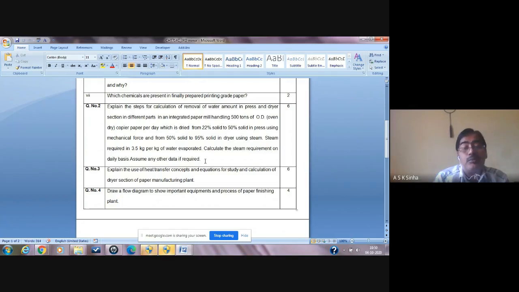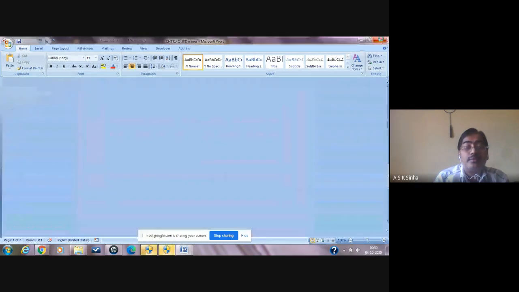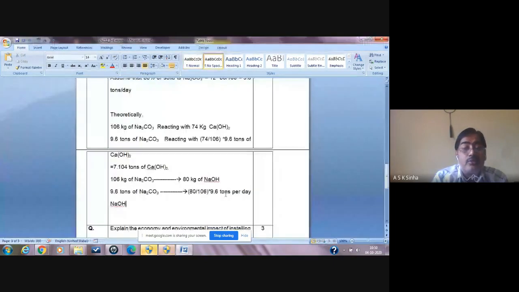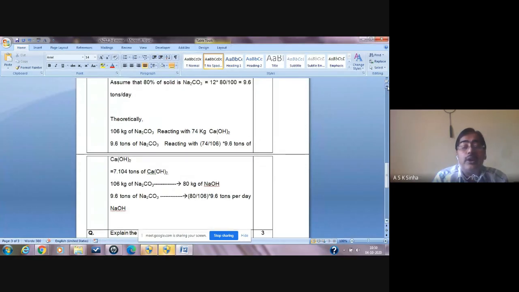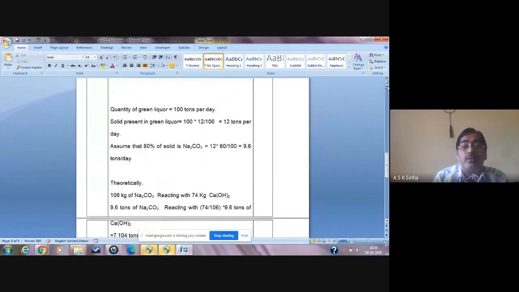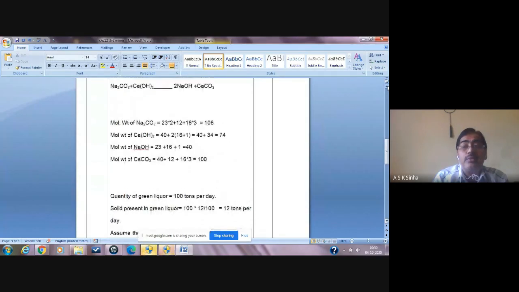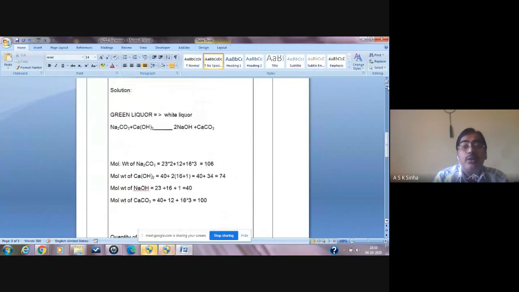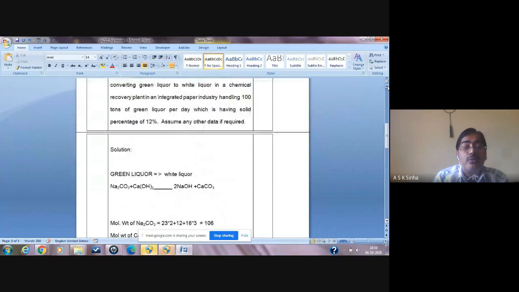So again, this is based on the material balance. Again, you can do and solve it. At least you try it. Then we'll see in the next class. So we'll stop here only. And if you are having any doubt, you can send me on chat. First of all, go through it, then see it. Then if you are having any problem, you can ask on WhatsApp also. Okay, bye.